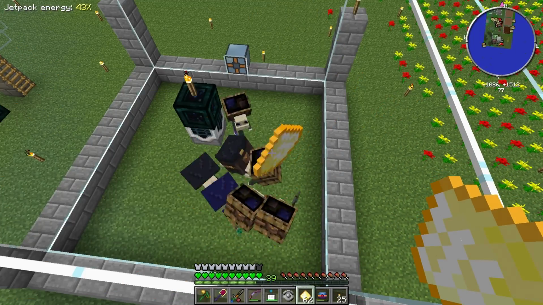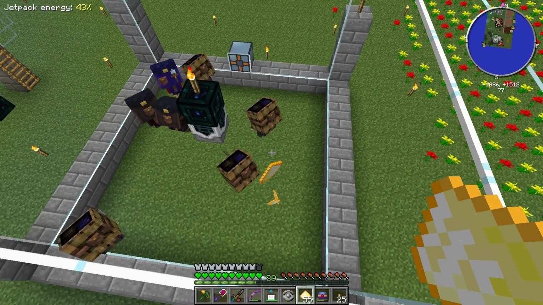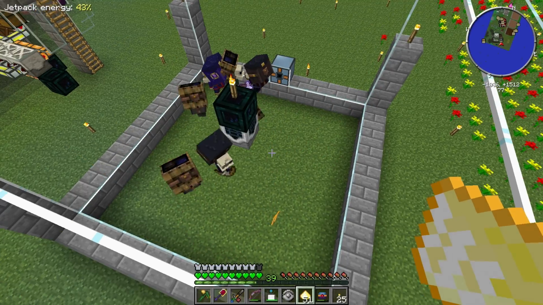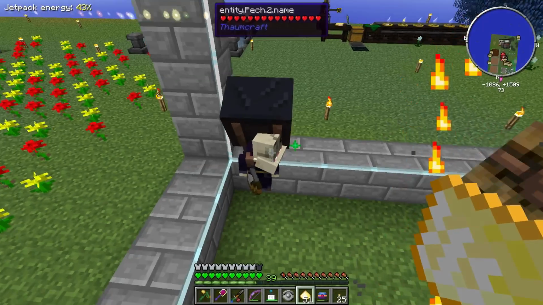They should all go for it, and eventually they will get little green things on their character, like they're friendly or whatever. At that point, we should be able to trade with them. So, oh, here we go. This guy. If I right-click on you.